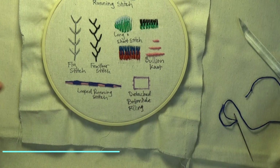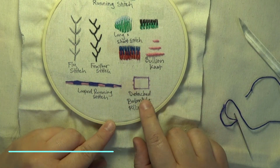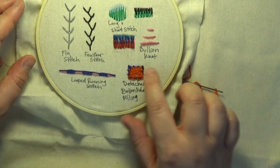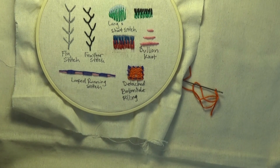The detached buttonhole stitch. I have also heard this stitch referred to as the detached corded blanket stitch and the single corded Brussels stitch. As you can see, this technique has a very unusual look, appearing as though you have attached a knitted piece to your embroidery project.